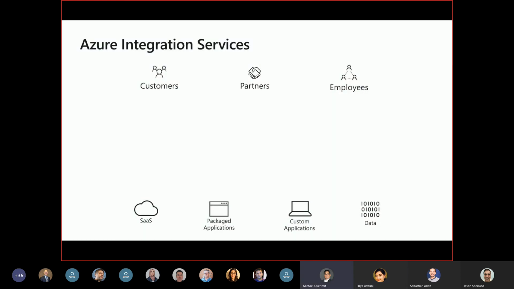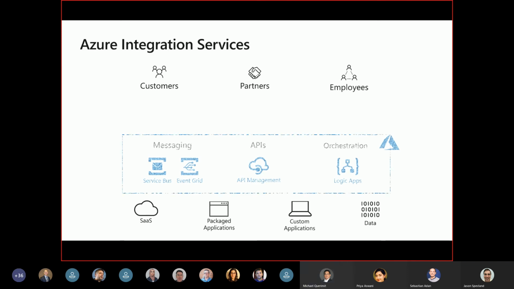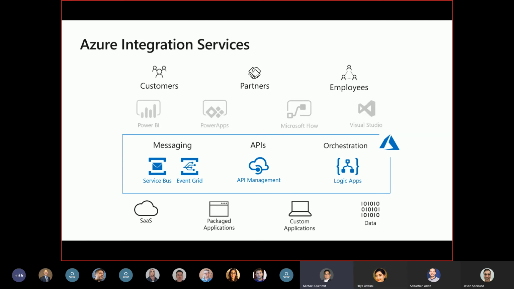So looking at it through this lens, Azure Integration Services sits sort of in the middle, right? So you have messaging, you have APIs, and you have orchestration, all supported by some of these general services in the Azure estate. On the top there, you're integrating between different personas, and on the bottom there, you're integrating between different sources, if you will, or systems. But sitting on top of that, you can also use several clients to get some of that integration power and that agility, whether it's reporting or whether it's development.